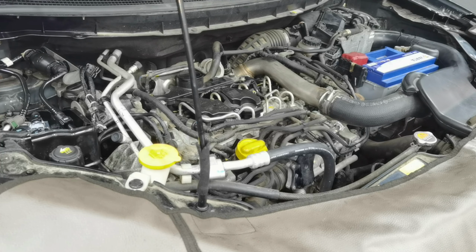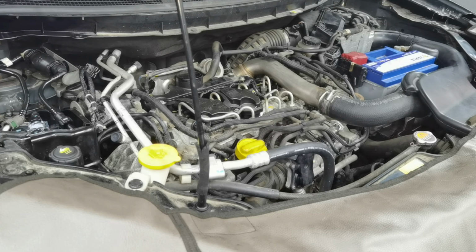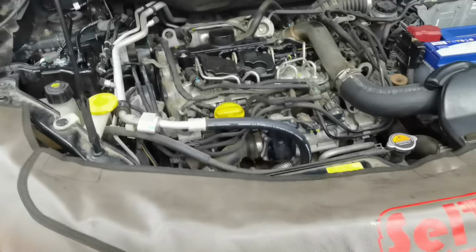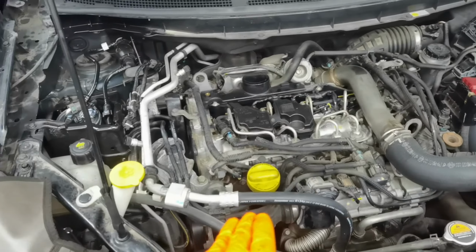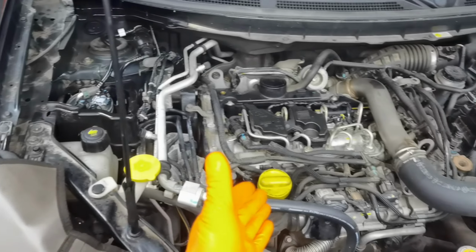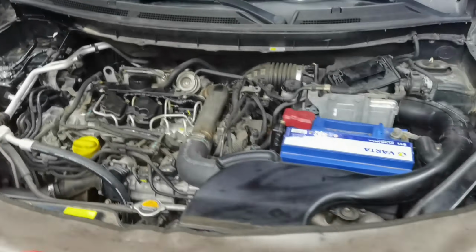Okay everybody, so as also the engine started perfectly, everything is working perfectly so far, and from here I recommend all to check the oil filter for any leaks. I recommend all to check the fuel filter for any leaks, and also the drain plug bolt. And if you have no leaks, if you have everything working perfectly, this means that you did a very good job. This means that the service which you did on your car is perfect, and you have finished the job. So as you can see, in my case everything is working how it's supposed to be working.